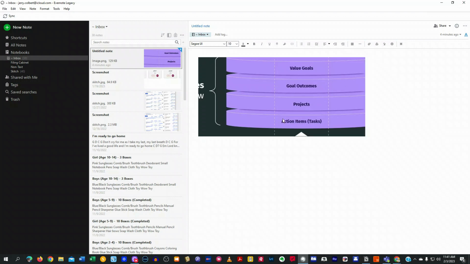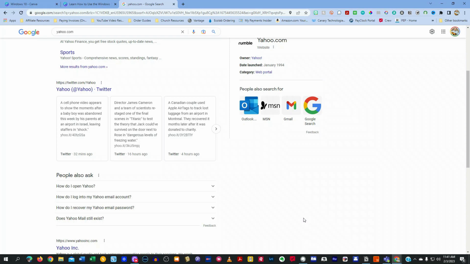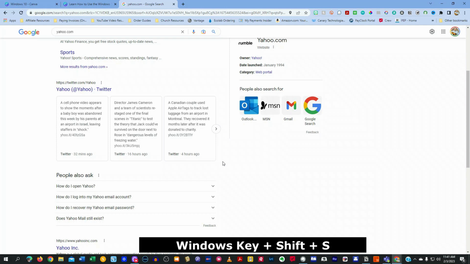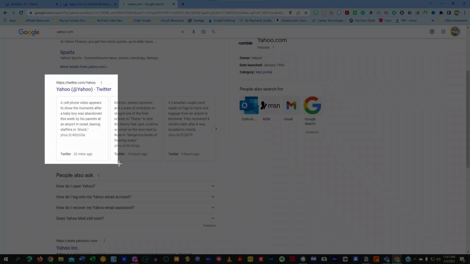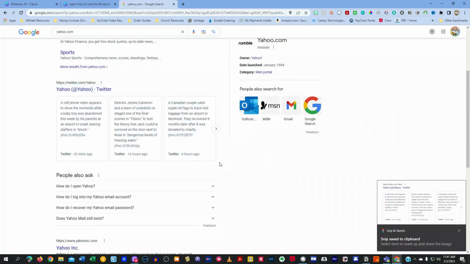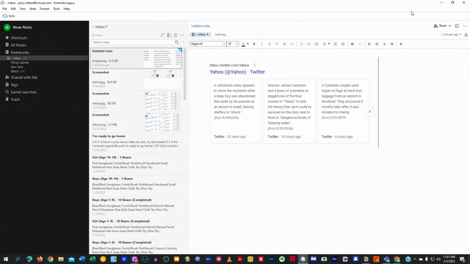Now, you're like, well, why do you want to take a snippet of your desktop? Well, maybe you don't. Maybe you want to take a snippet of something else, right? Let's say, for instance, I had opened up this page here and I was scrolling through Google and I saw this and I said, hey, this is kind of useful information and I want to take a screenshot of that, right? So what I do, I hit the Windows logo key, S, and the Shift key at the same time. Sends me into the snippet tool, and then I can just click over here and drag to here, and now I've taken it to the clipboard, and now I can paste it into Evernote or what have you, okay? So now I got me a nice little snippet of that section.